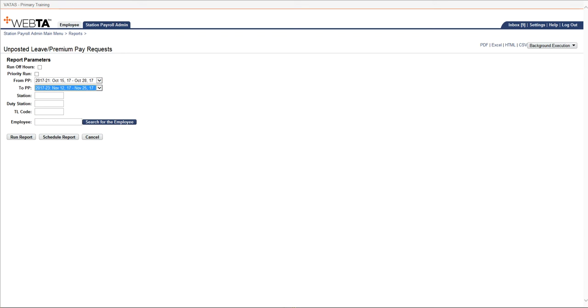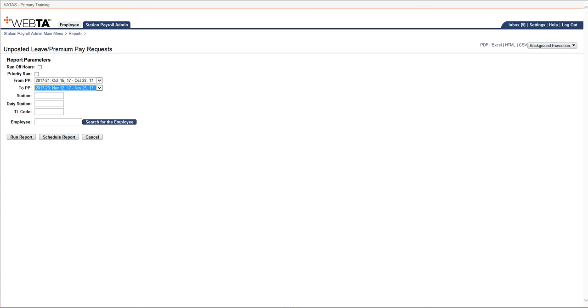You can select whatever pay period you want to run it for. But the more pay periods that you select, the longer that it's going to take for this report to run. So you really don't want to select more than 10 pay periods at a time to run this report for. This is also a report that you want to get into the habit of running after the pay period closes, probably on that first Monday and Tuesday, to make sure that if there are any leave or premium pays that got approved after that timesheet Friday, that the timekeepers are able to open up a correction and get that leave and premium pay posted for the employees.